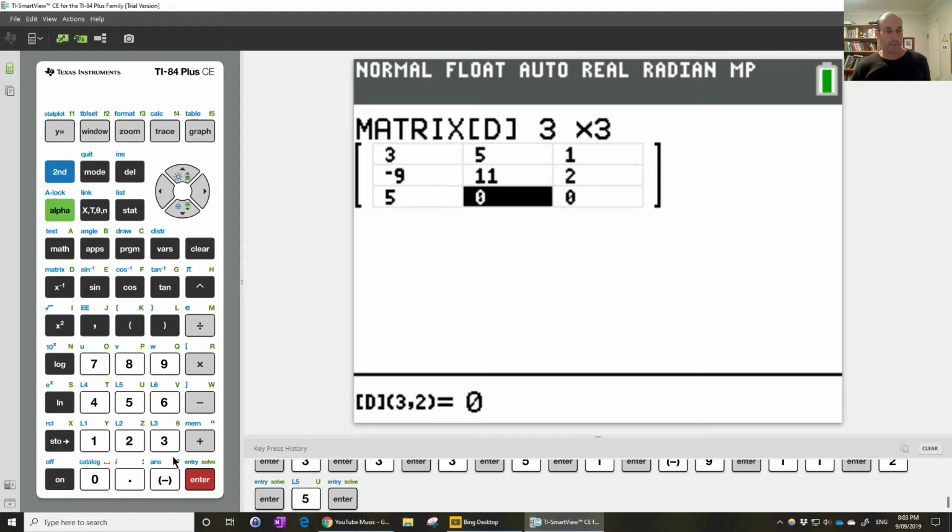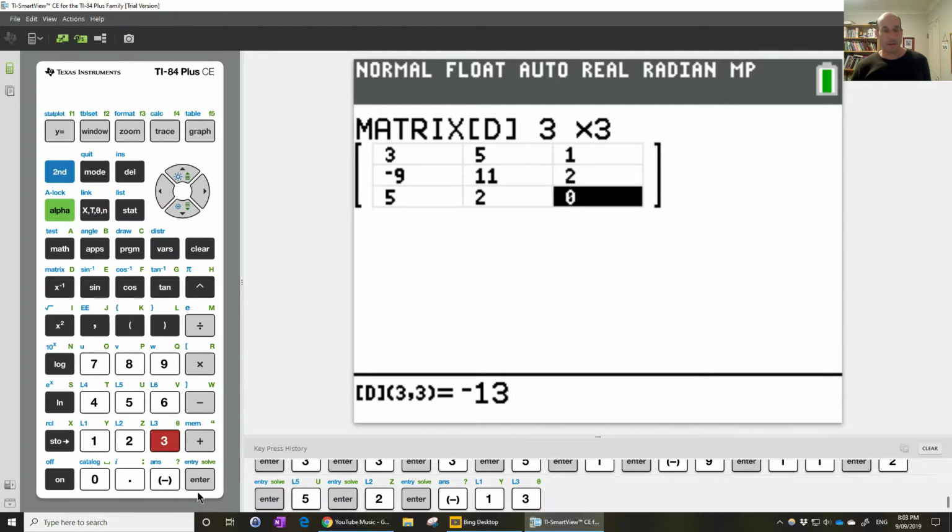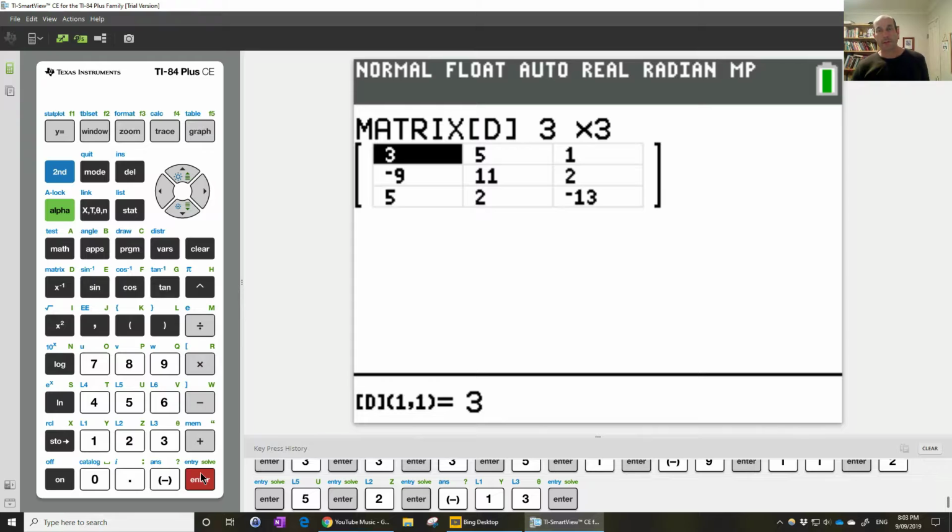All right, bunch of values in our next matrix.